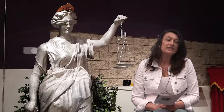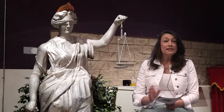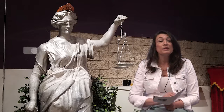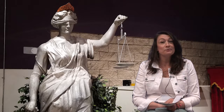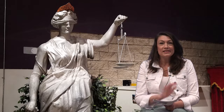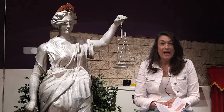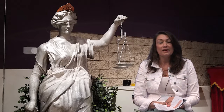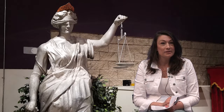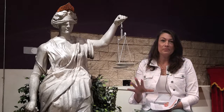And unfortunately, the city ended up deciding, for whatever reason, not to place her. But Lady Justice ended up finding a very good home, and it was placed actually at the Gaines's residence in Glencoe. And I don't know if anybody remembers this, but it was there for the next 45 years, a part of his garden. And as you can kind of see in the background here, we have tried to mimic what it may have looked like in Mr. and Mrs. Gaines' backyard. And so we have the shrubbery and the bushes around.